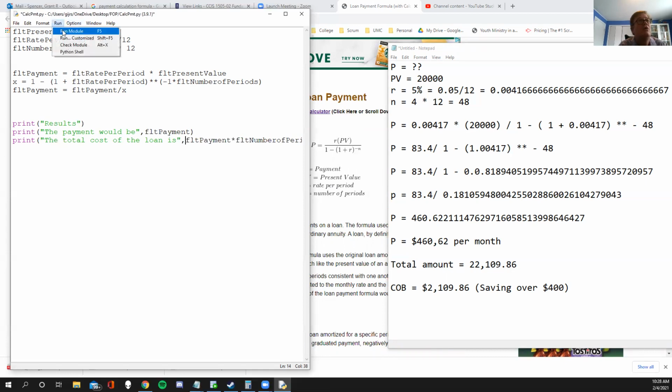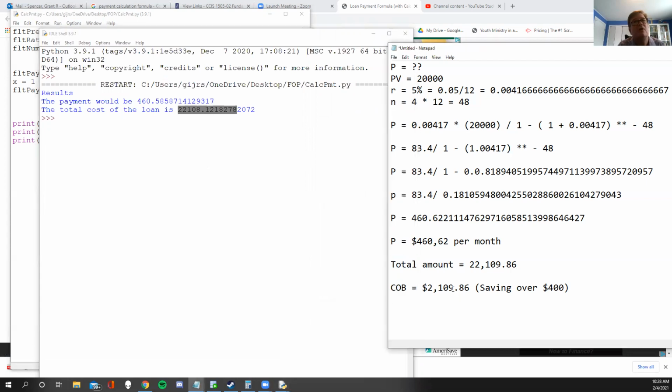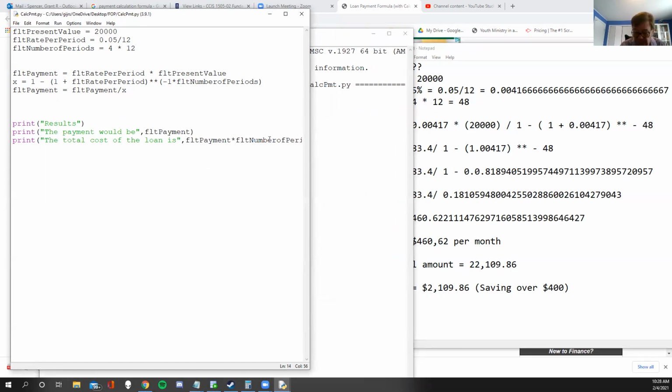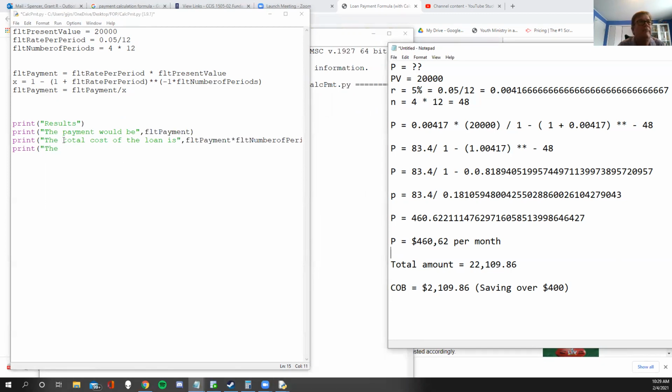Let's run that. Don't code too many times before you run it and test it to make sure you haven't blown it. So that is the loan amount. That does seem to match close enough to that. And now the next bit here is what is the cost of borrowing, which would be the total amount subtract the actual present value. So that's going to be print, and what did I call it here? So actually I called, yeah, okay. You know what?